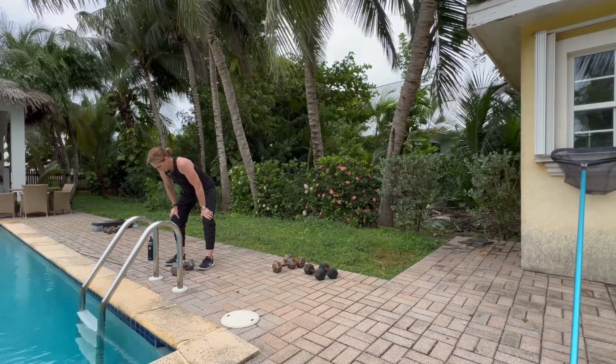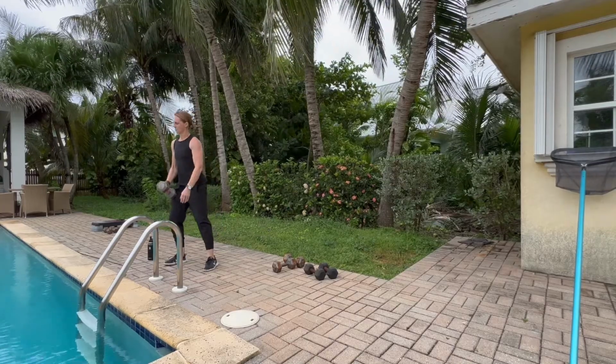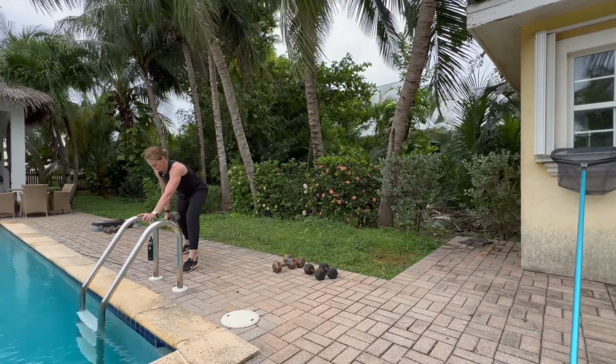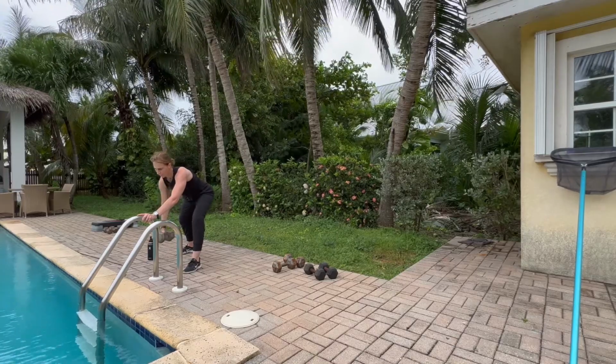Right, quick, you got your upright row. Right, picking up that weight, bending forward, flat back, belly button in, and 10. In your own time, let's go.